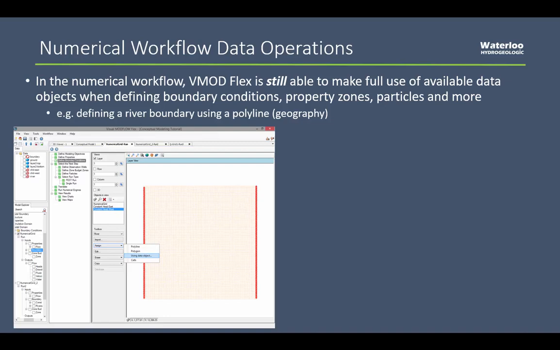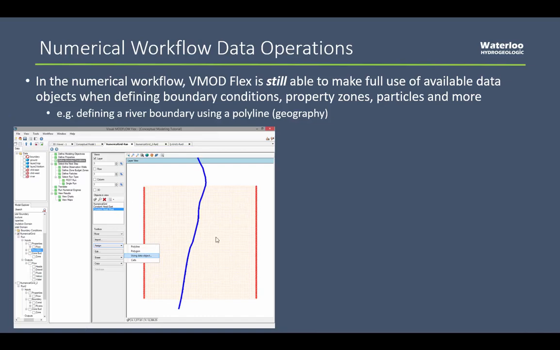Now, in the numerical modeling workflow, which I discussed earlier, and I'm not going to spend any time introducing it, it basically takes the traditional approach of creating your grid first and then applying boundary conditions and the like after the fact. That is still possible, and we have also facilitated the use of data objects within the numerical modeling workflow.